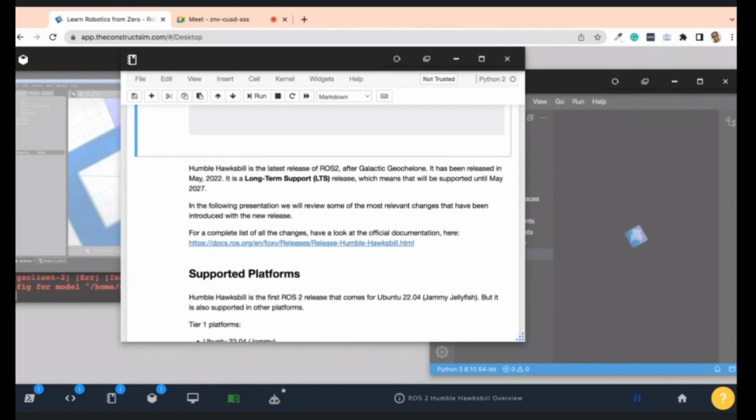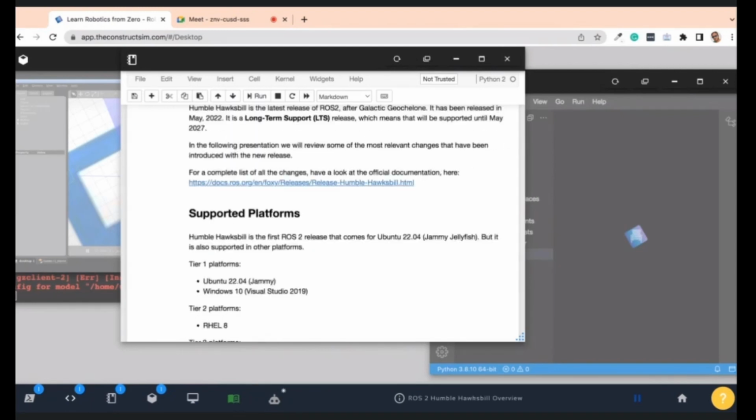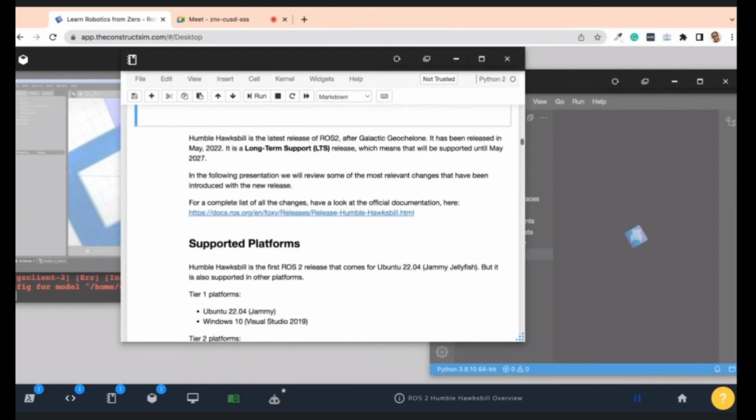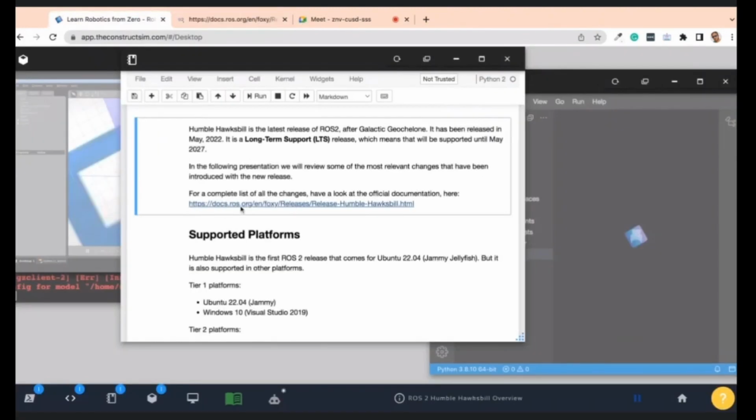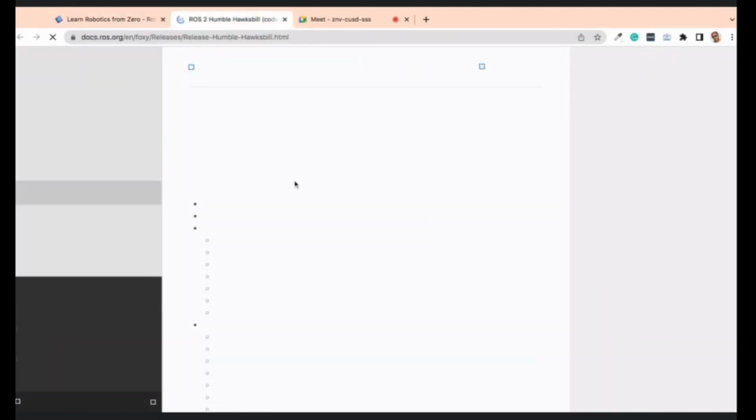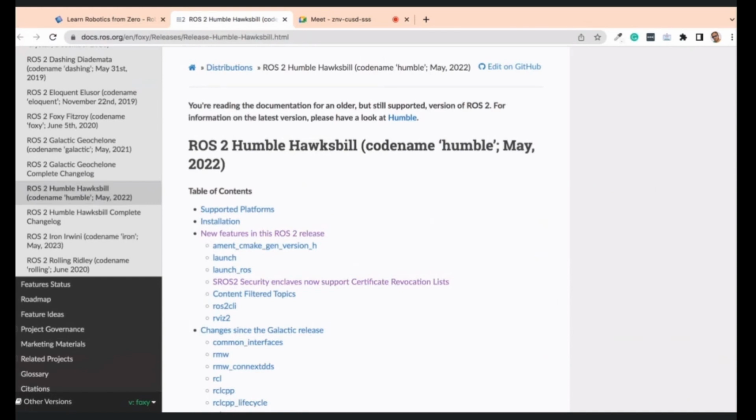Then, as I said, in this presentation we're going to be checking some of the new updates and new features that this distribution brings. Always when we have a new distribution, a post is created with all the details. You have the link here to the official documentation with the official post, with all the new updates and features that this distribution brings.